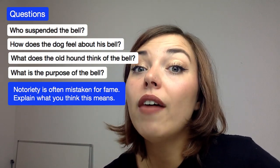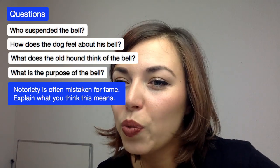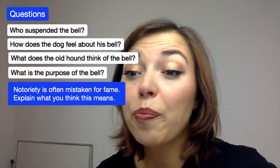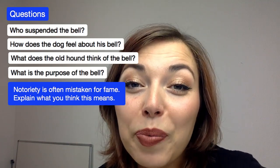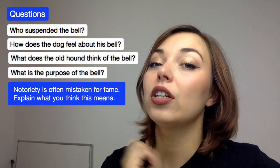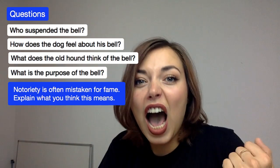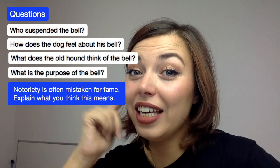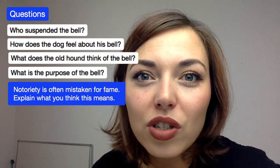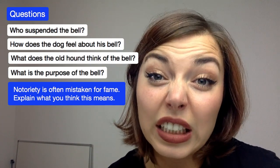Now, what is the purpose of the bell, guys? What was the purpose of the bell? So Will, you're saying it was a leash, maybe? No, it's not to work as a leash. Yes, Sheriff, the purpose of the bell is to warn people. Because remember at the beginning, Rob read the fable and said that the little dog would bite people without notice. So people didn't know the dog was here and suddenly, ow, it hurts. So now they can hear the bell and know the dog is here. Run, escape, flee. So that was a great way for people to avoid getting bitten. And probably for the owner, avoiding getting sued.